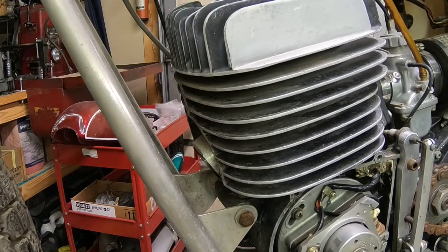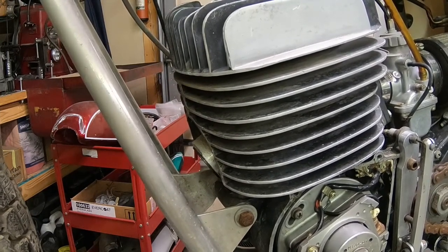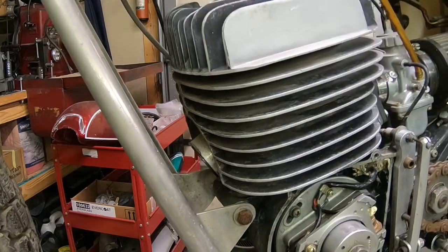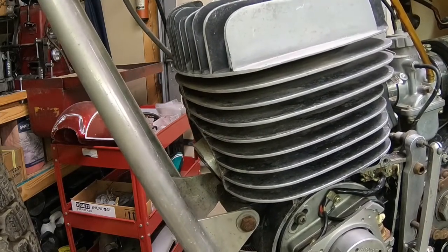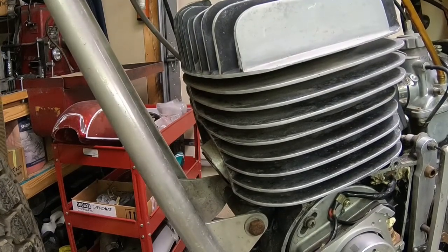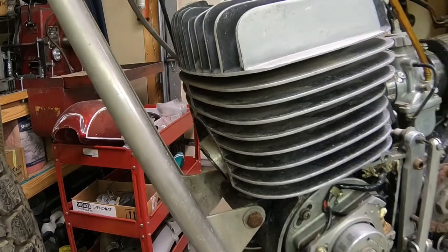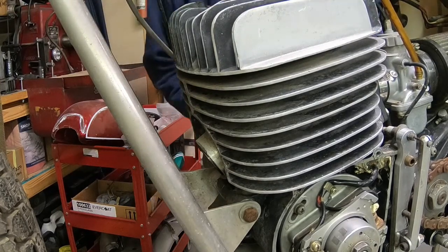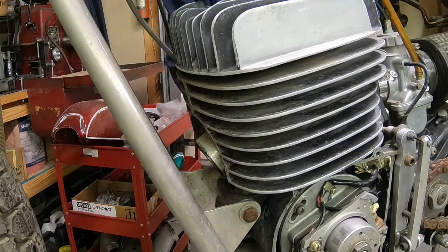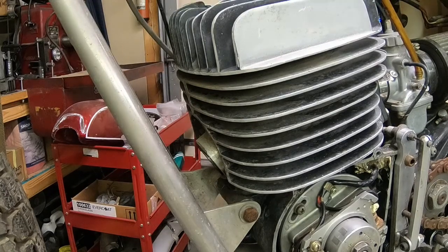Whoa, there we go. That's what I'm talking about. Let me take the air cleaner off.